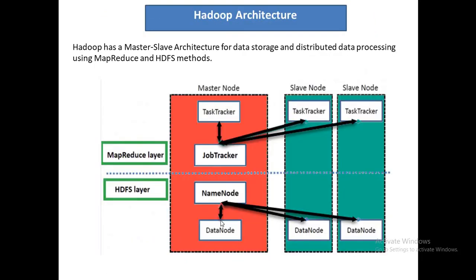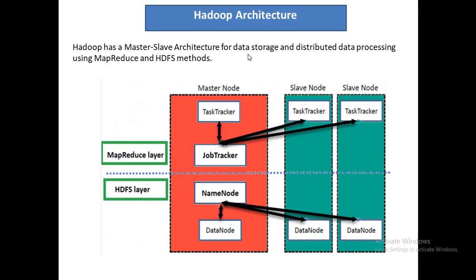Now I will go to the main Hadoop architecture. Hadoop has a master-slave architecture for data storage and distributed data processing using MapReduce and HDFS methods. Students, this Hadoop architecture is very important. I hope you got it. You have to make divisions. First you need to know what MapReduce is, then what HDFS is, and then how it works under that. You can take it as layers: the MapReduce layer and the HDFS layer. Both work as master and slave.